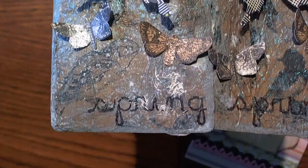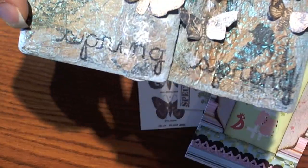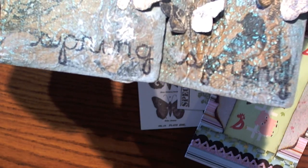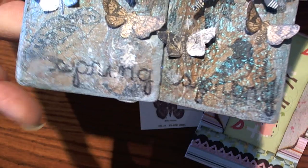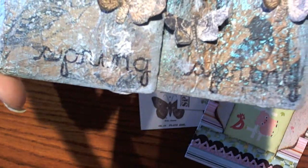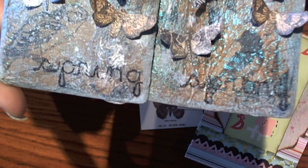And I just tried to place them around so that they wouldn't cover up some of the images on the tissue paper. And then down at the bottom I used a Studio Calico Spring stamp. And I didn't care if it was perfect because of all the texture. So I think that the vintage look looks really cool.